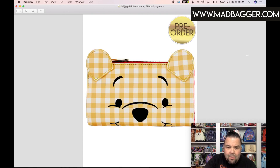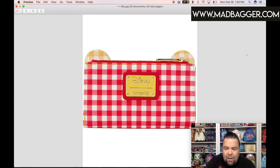This is the Winnie the Pooh gingham style — an actual real-life photo of the product. It's really cute, mostly yellow with a plaid print on the front, with black embroidery around the eyes and nose, and little cosplay ears coming up off the top. This looks like it's probably a snap closure; that zipper across the top is likely a pocket for change. The back side has a contrasting red plaid print with the Disney Loungefly enamel badge.